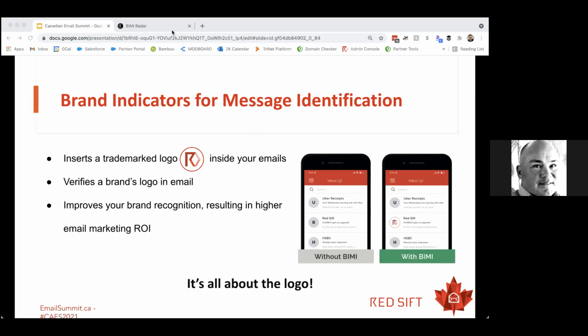And so this is very, very exciting because Bimi means new things for marketers. It really allows you to improve your brand recognition, to have that consistent experience. And there's early research that's showing that it leads to higher marketing return on investment. And we have some research that we're going to present in a little bit. But I think that one of the questions that I'm often asked is, why do people want to do Bimi? And so Dan, you've been invited as part of this panel. Do you have any special commentary on why Castle Lake decided to implement Bimi?